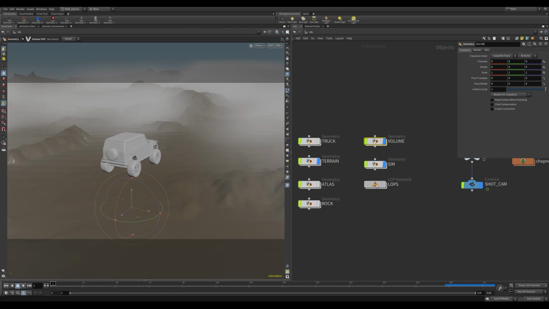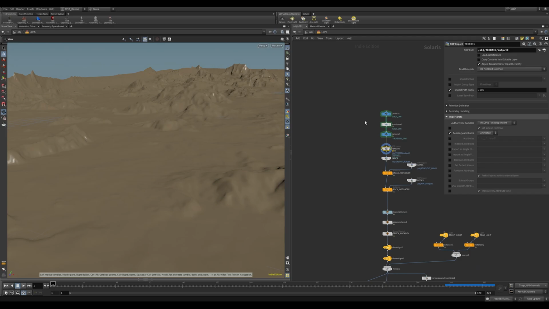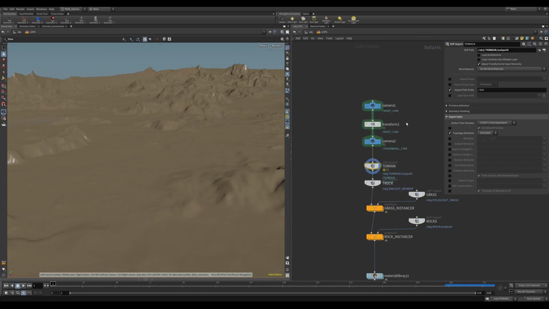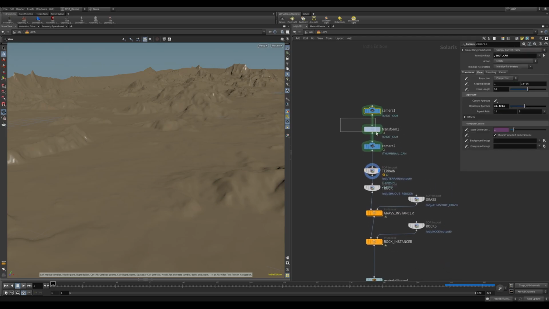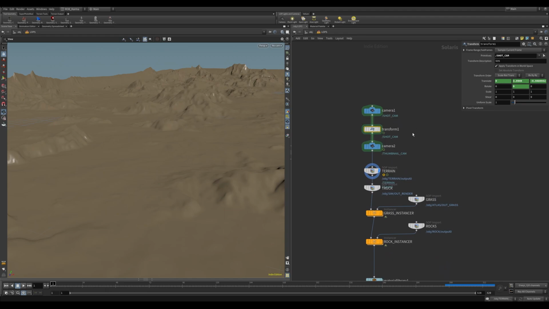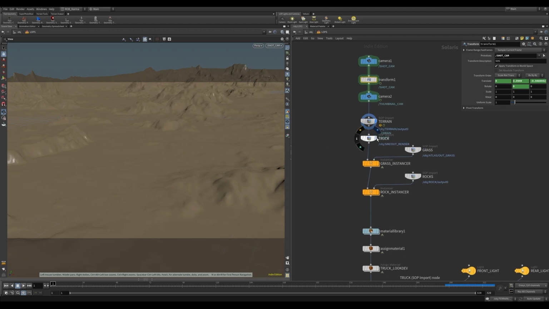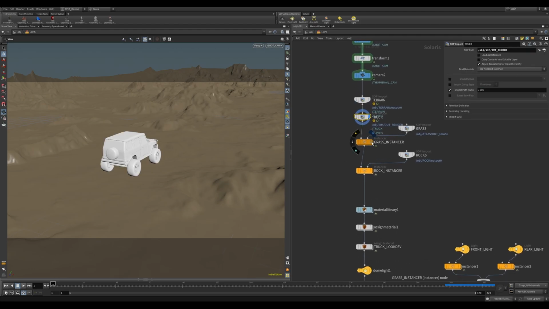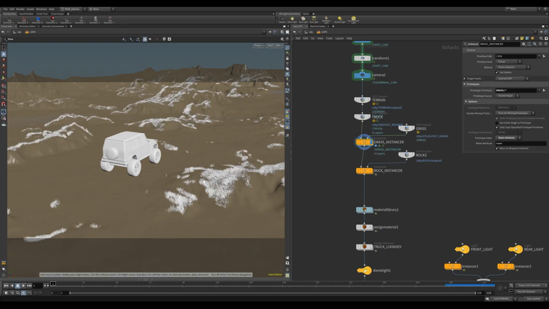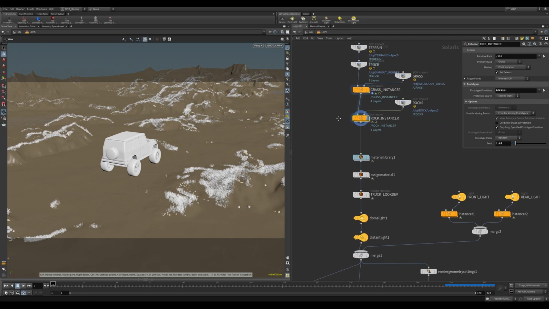And then what I will do is I'll dive into LOPs and show you around. So I've got a camera transform here where I'm pulling in the camera. I'm pulling in the transform data from CHOPs as well, so it will be moving around, so the camera looks the same. Loading in the truck itself, we've got a grass scatter. And this is on the rocky areas and using that light path, so it's only on one side. I then have a rock scatter, which is around the base of it.